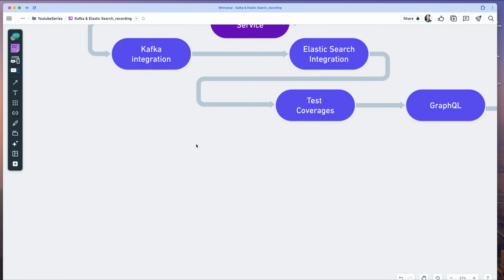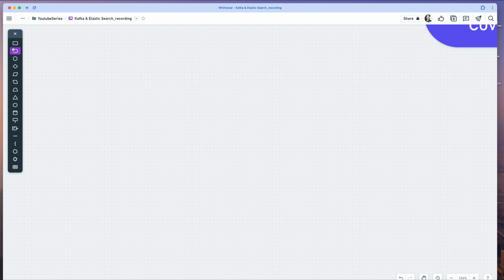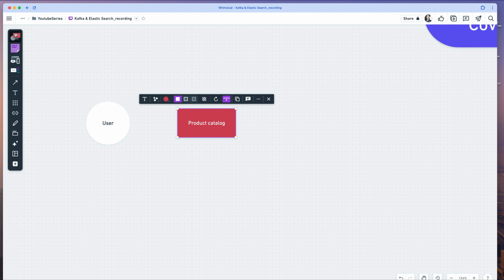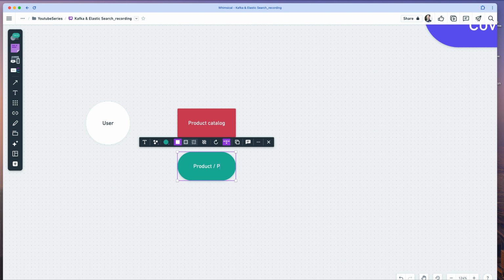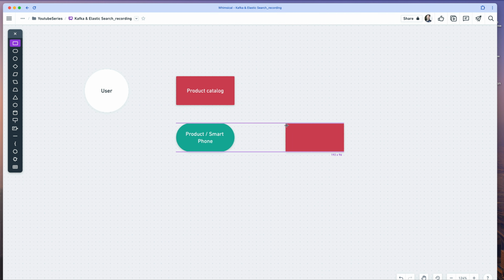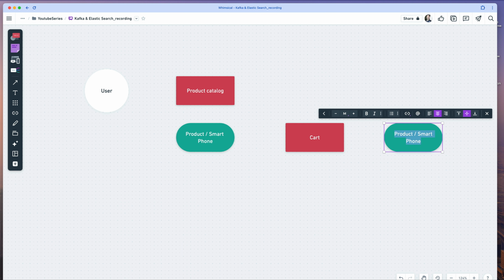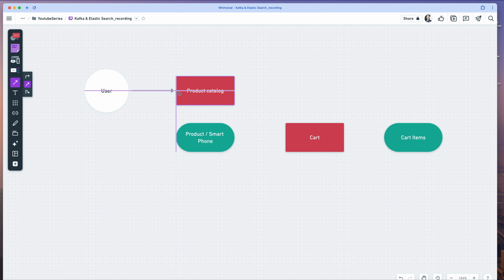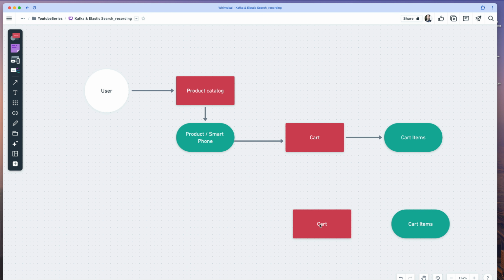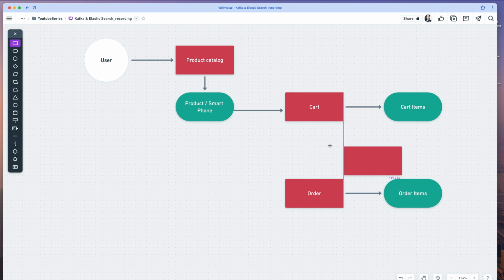So here in the diagram, let's try to understand what we are going to do with our order service. So let's add a couple of things right here. And this is our product. Then for example, let's say we will have our cart, and have a price. And this is where we are going to keep our order service. This is our order, and this is order. Okay, cool. So here our process will be here.